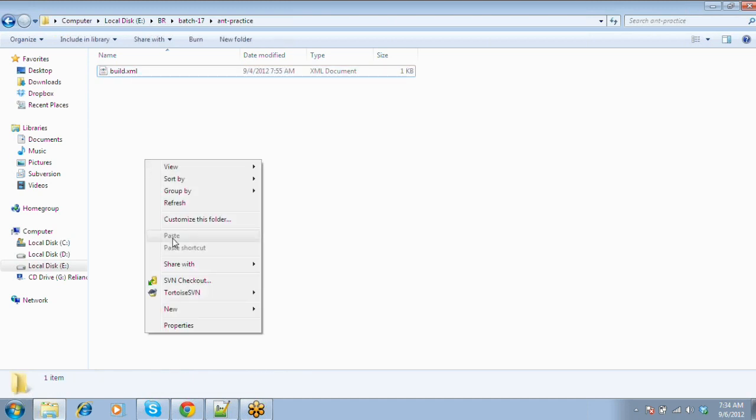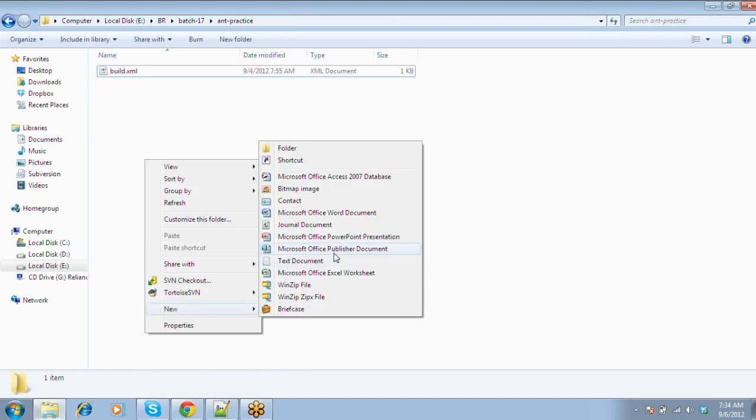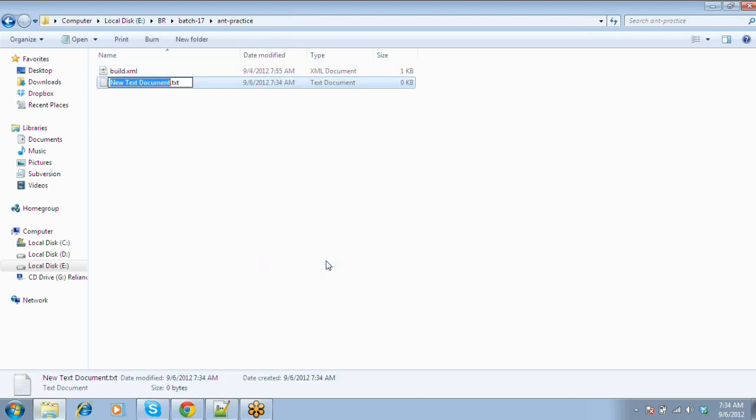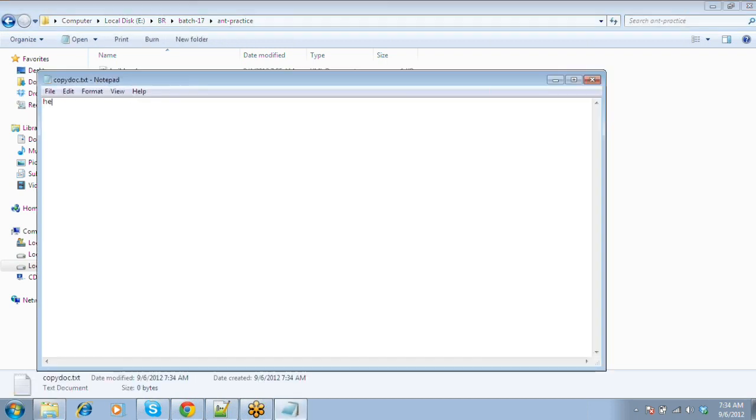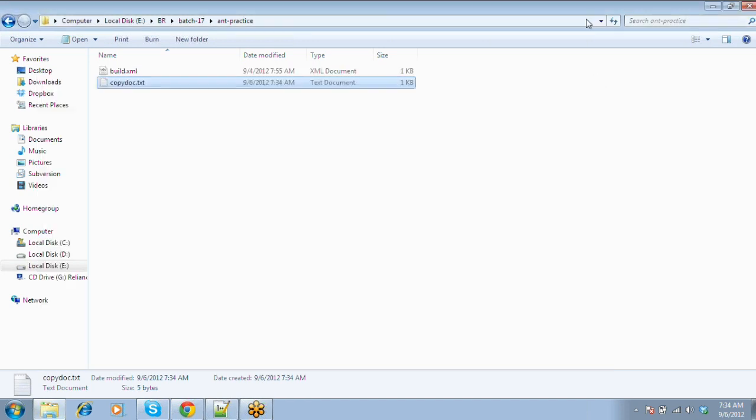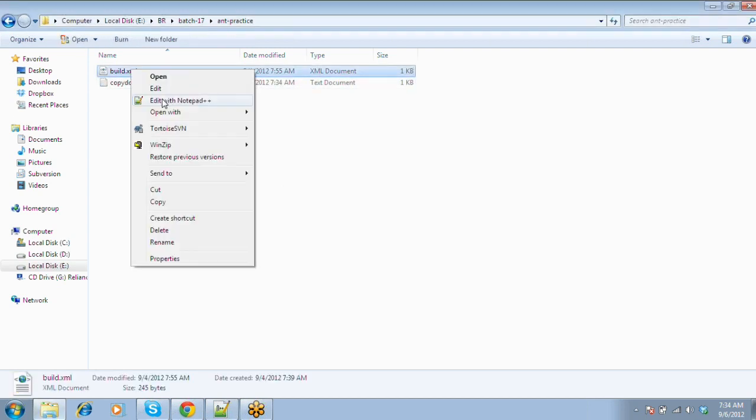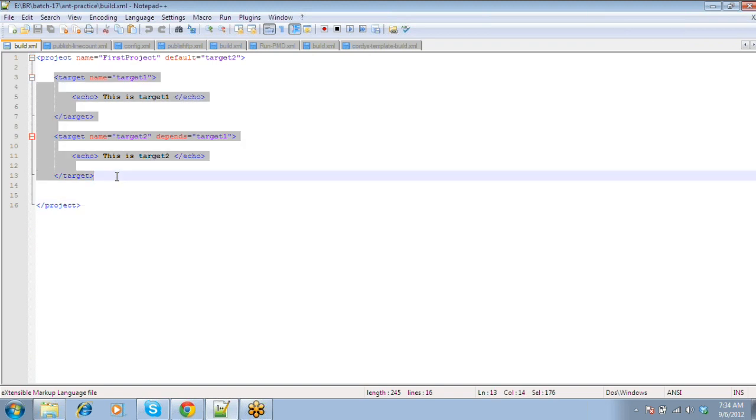Let me create one new file where I can demonstrate the copy task. Let me open my build script which we have been working on since yesterday.